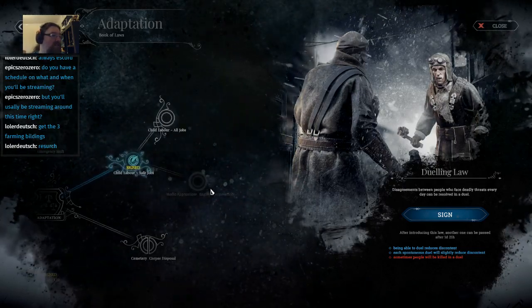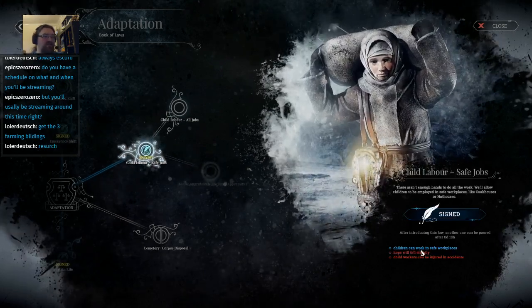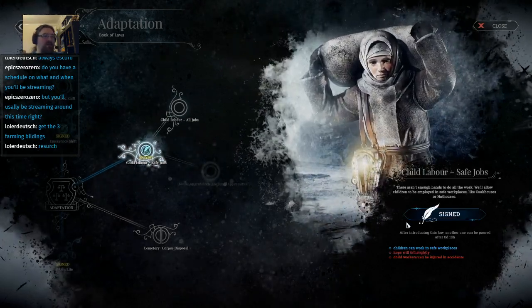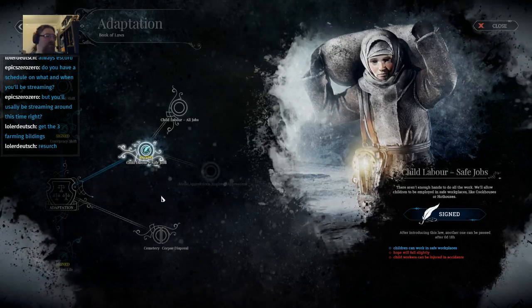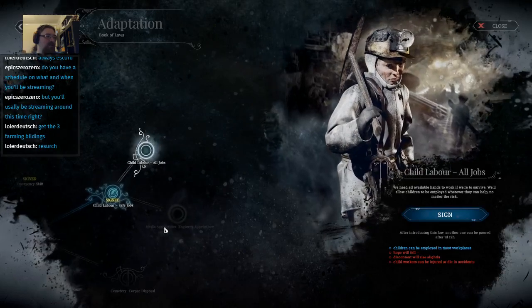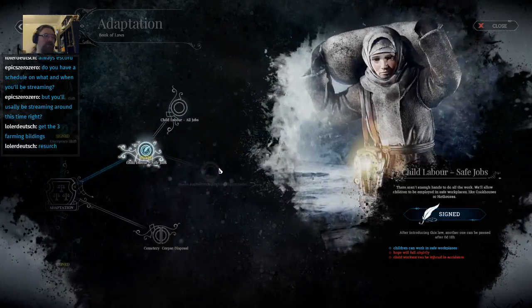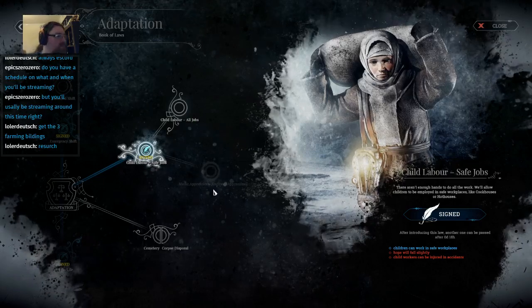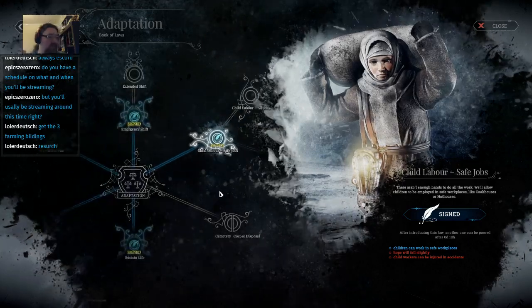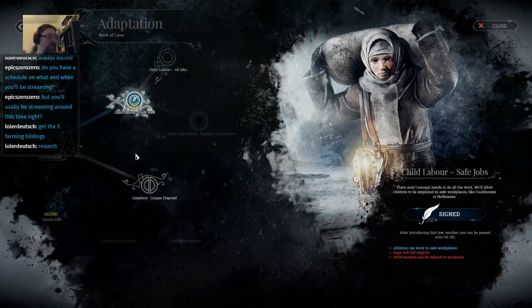Medic apprentices, engineer apprentices. So, okay, if I change... Can I change this one? Or is that locked in permanently now? Because signing that has let me get child labour. But I can't select medical apprentice or engineer apprentice, so I think I might be locked out of that one, which is kind of a shame actually.